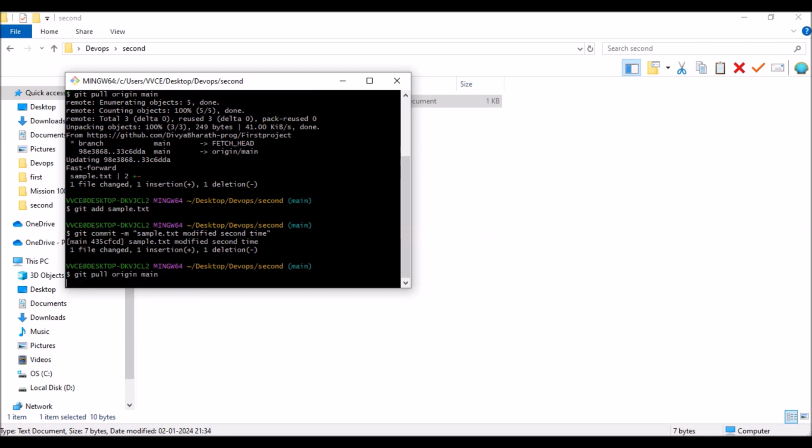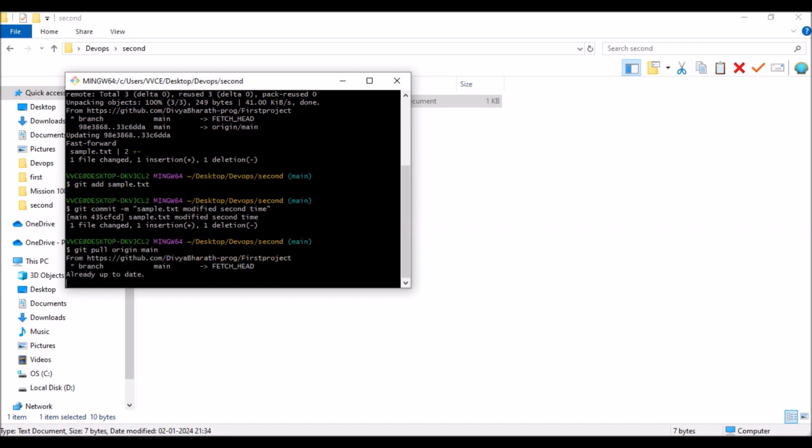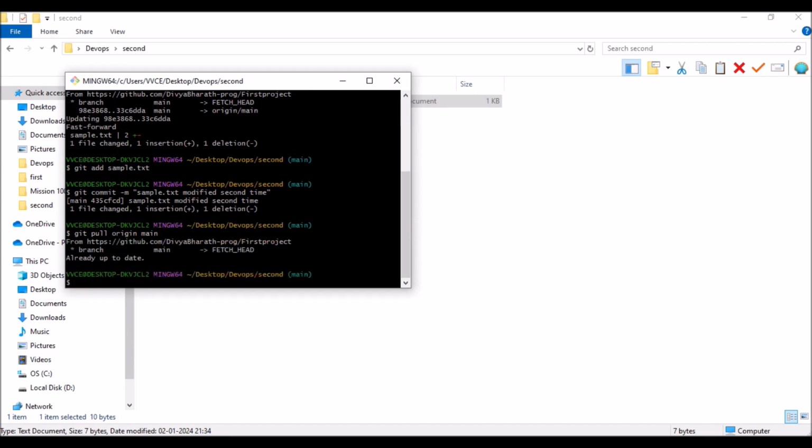Sorry, git push to push it to the origin main.